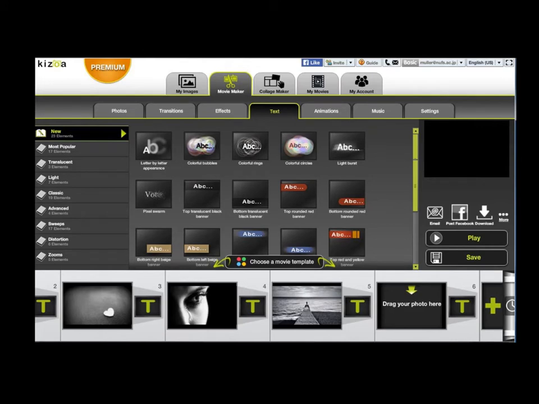Next, let's add text. So click on the tab text and you have all these options appearing. It's a little overwhelming for me, so I tend to use very simple text. But again, maybe in your music video, you might need to be a bit fancier, and that's totally fine with me. Just explore the different options. You can scroll up and down here on this side to see all the available options.